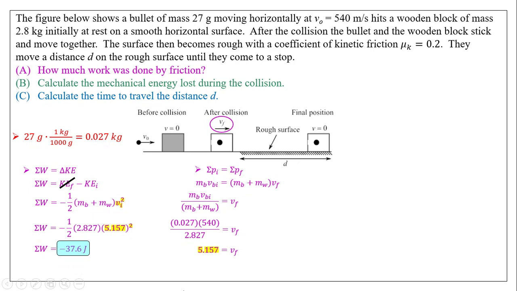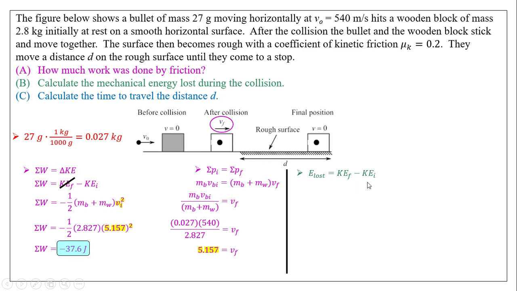All right, let's crack out part B. Part B asks us to find how much energy is lost during the collision. To do that, I need to know what the final velocity is after the collision, but we already just found that using this strategy here in part A. So really, I'm just going to go ahead and crack this out real quick.